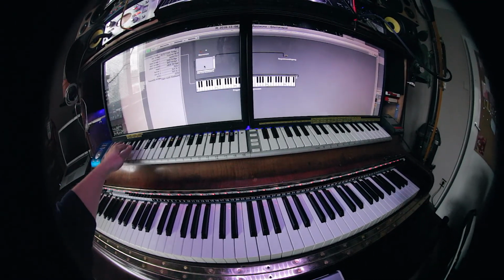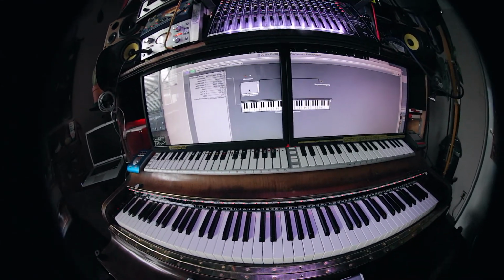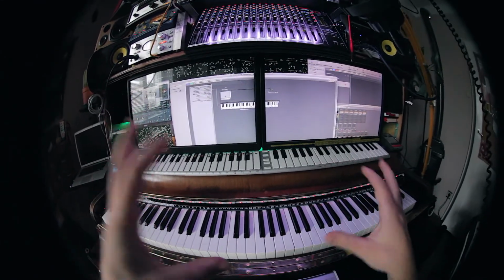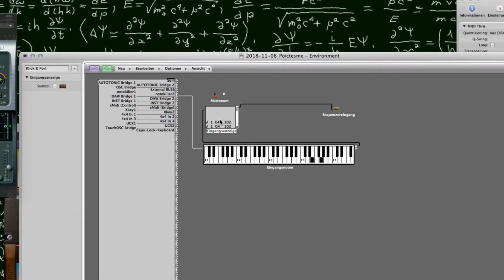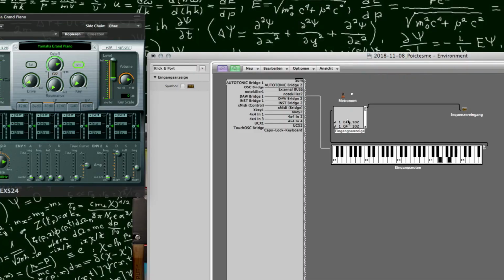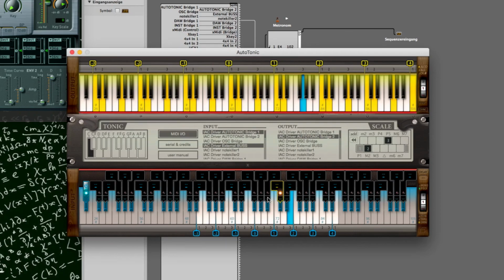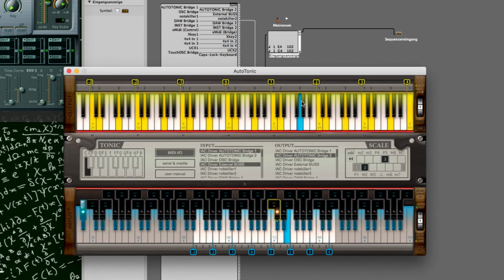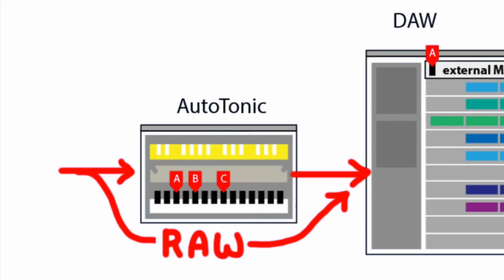So in this case now, AutoTonic and Raw MIDI on. I'm using both signals, and this is what I want to do for this video today. So you can see I'm pressing one key and there are two signals. One is the E and one is G, so it's both the transposed and the untransposed result. As we can see here in our DAW, in AutoTonic, it's E and it is G as a result. So these are the signals. It's one action, but two results. And this is what I want to have in my DAW.